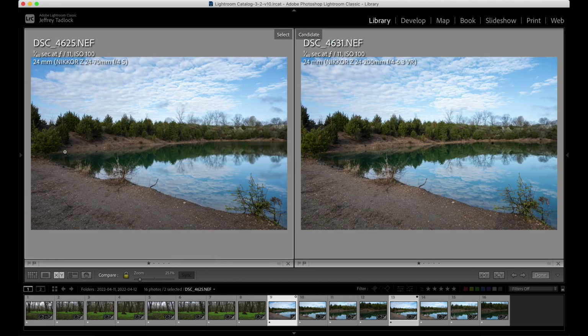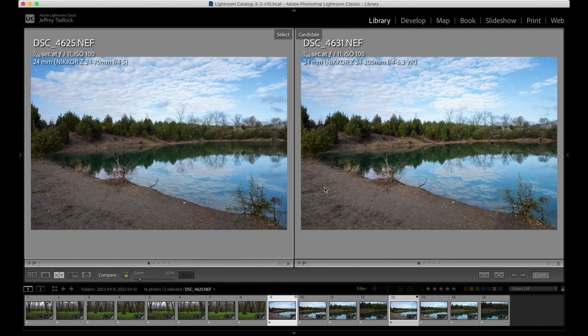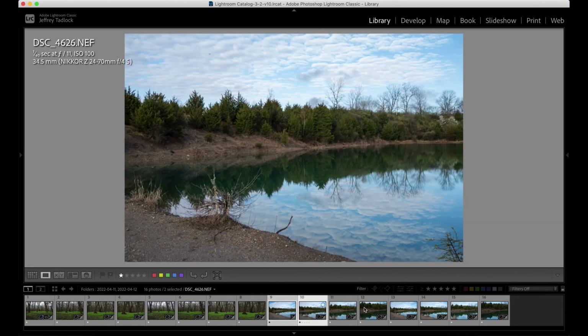Zoom out, take a look at this edge up here on the left side, right at the far left side. And I'm sort of looking right through here. I find it difficult to tell the difference. Maybe a tiny slight edge to the 24-70, but not significant, and I almost wonder if it's just biased because I know which lens is which. Pop out of there. And let's move on to my 35 millimeter image.